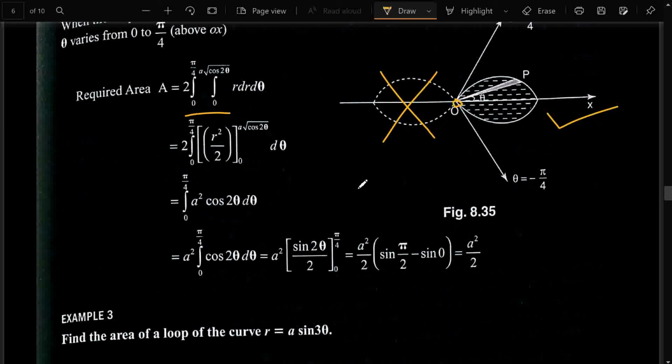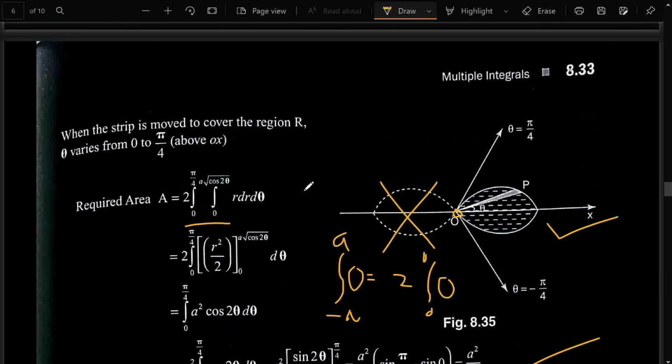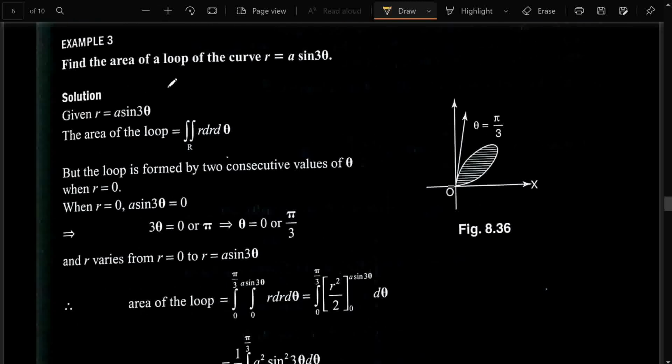There is a property of integrals: the integral from minus a to plus a is equal to 2 times the integral from 0 to a, if and only if the inner function is an even function. So these are all simple steps to solve the integrals. This is the answer which you got. Just cross-check after solving this. And I have another question.